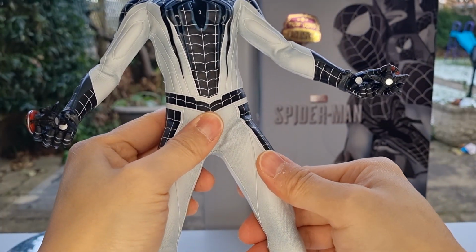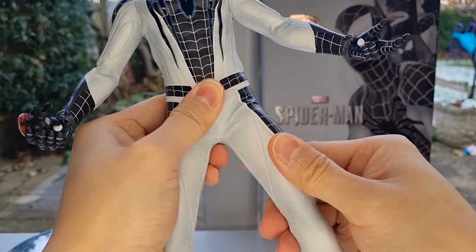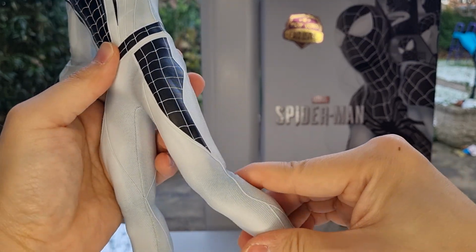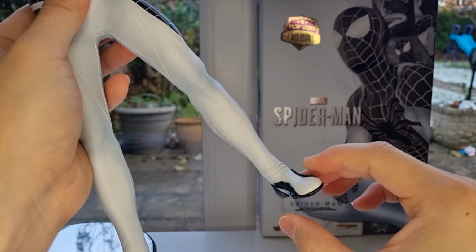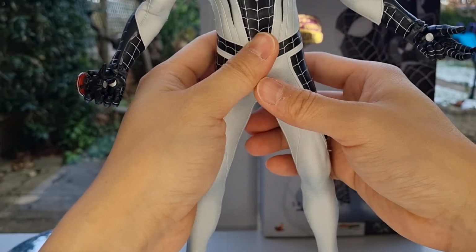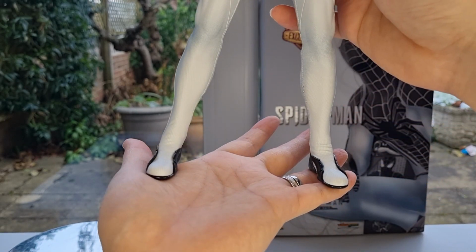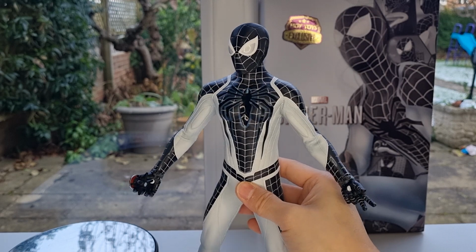The leg can also obviously go up and down. They got a ratchet joint style, like tick tick tick tick going on, and then you can also move around like that as well. And the feet also have swivels and toe articulation and stuff. So you don't need a dynamic stand. You can actually keep it flat on the ground completely, which is a key point. So that's not a problem.